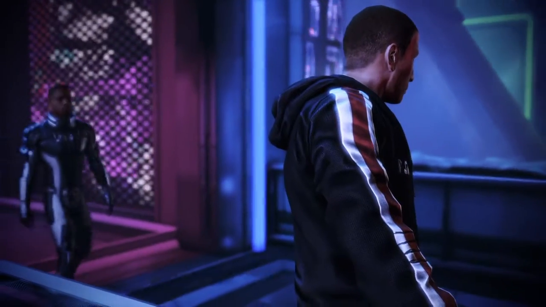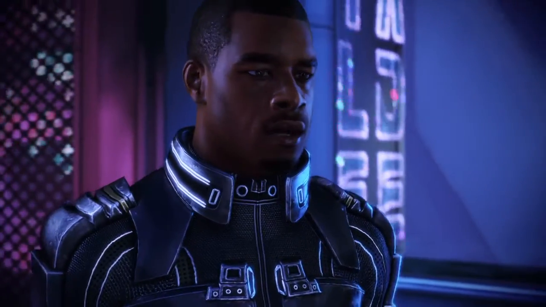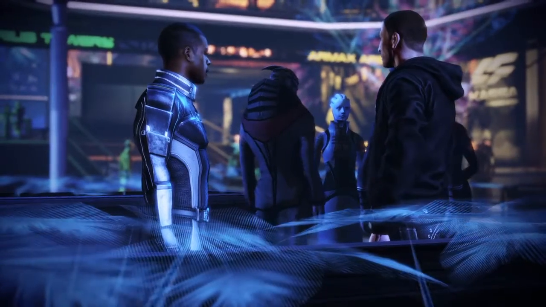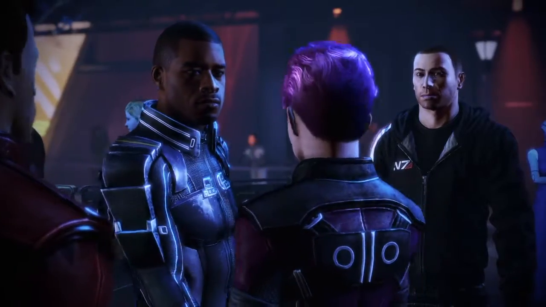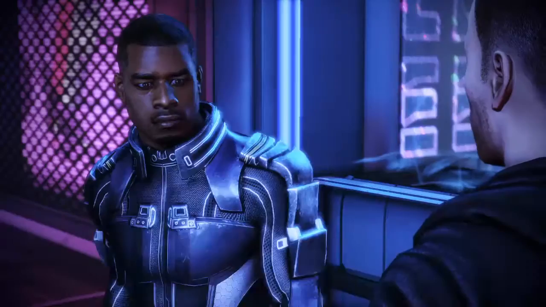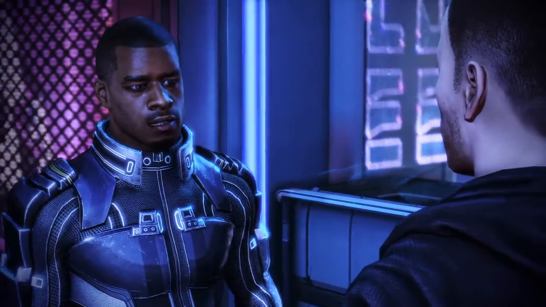Hey, Shepard, over here. Thanks for coming by. Good to see you. What's up? Out for a little R&R. You? Exactly. Same thing. Hey, Jacob. I'm out of credits. Who are they? Their parents are MIA. Volunteered to take them on for the weekend, get their minds off things.